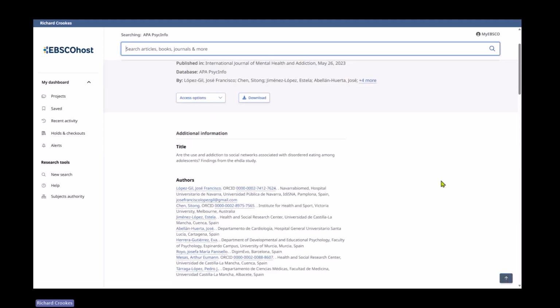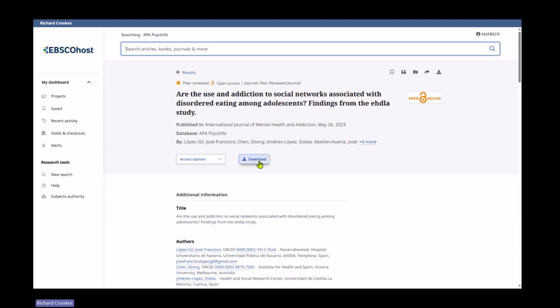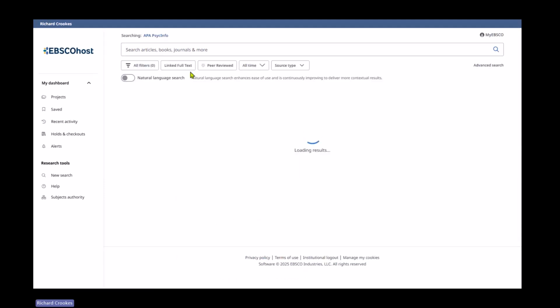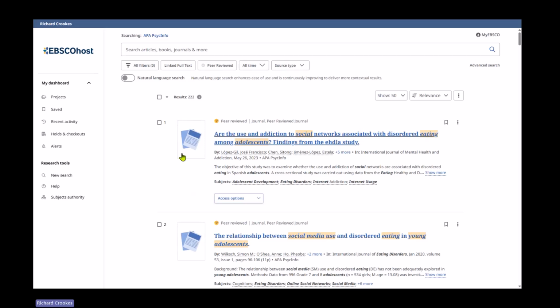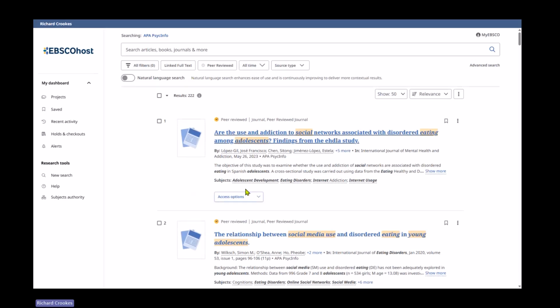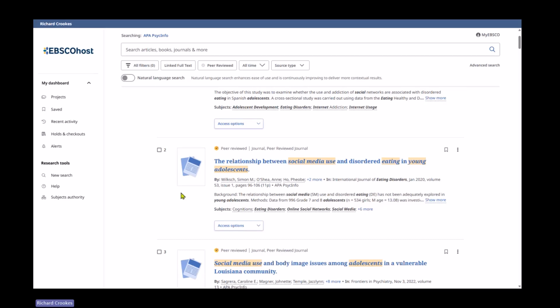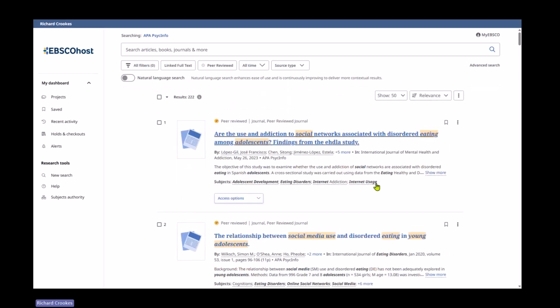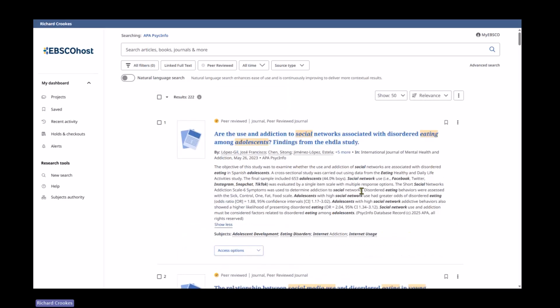Now, I won't spend too much time on this at the moment. We'll come back to this in a moment. But if I go back to the result list, what you would have noted is that the abstract is displayed in an abbreviated form. So you may see the first 1 or 2 lines where abstracts are available. If you want to see the complete abstract, then just click Show More, and you see the entire abstract there, or you can go to the detailed record to view the abstract within that area, as it were.